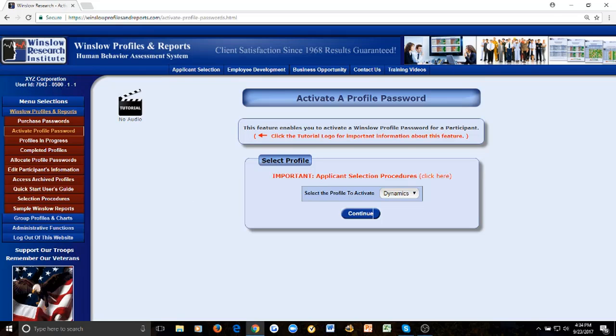And you'll notice in the upper left-hand corner, there'll be the name of your company. And we will also provide you training for yourself and/or your administrators. So now let's show you how the system works. Now most of the clients that come to us typically come wanting to hire better people, and then they also want to improve their existing employees. So think of this as an employment funnel.